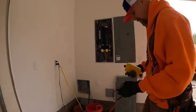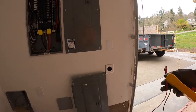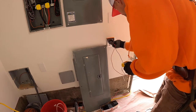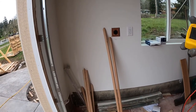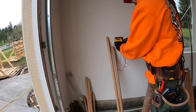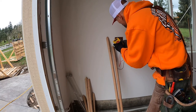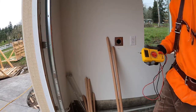Now I'm gonna check that. I can't remember, because I didn't label it, which one is which. So the 50 amp breaker is either gonna be this one or the other one. So hot to hot, nothing. So I'm gonna check the other one, and that way I can label it too. There we go. Let me get in there just right. Okay, there's 240. 120 on one leg, 120 on the other. Perfect, love it.